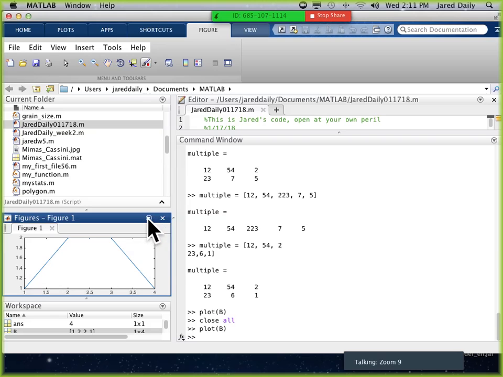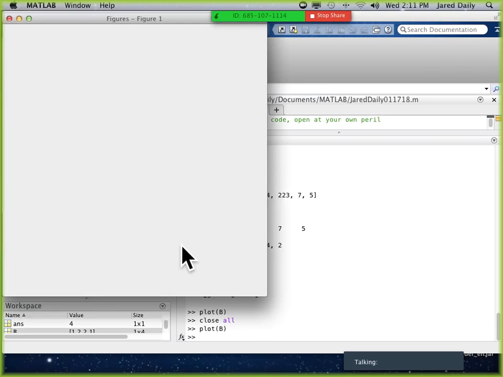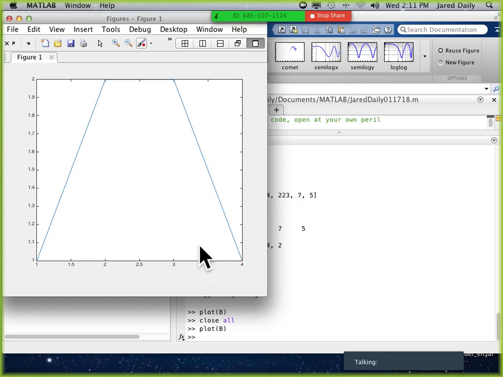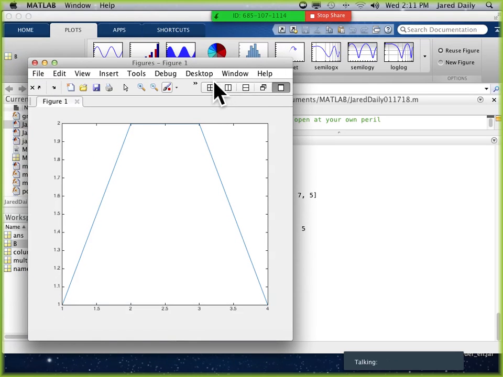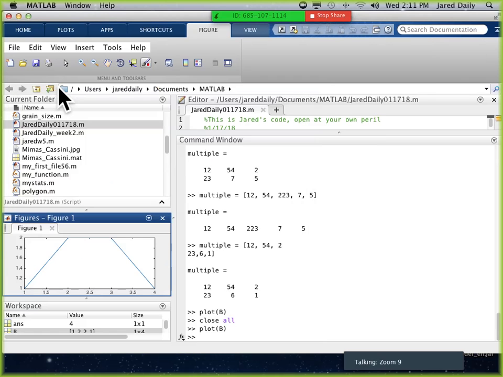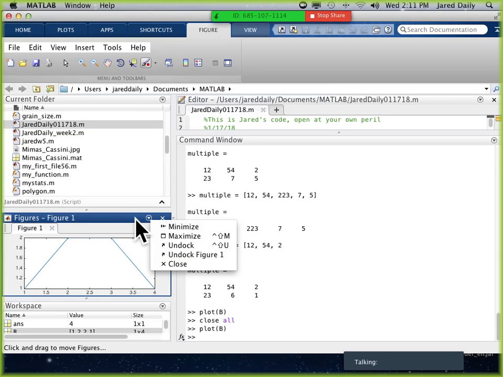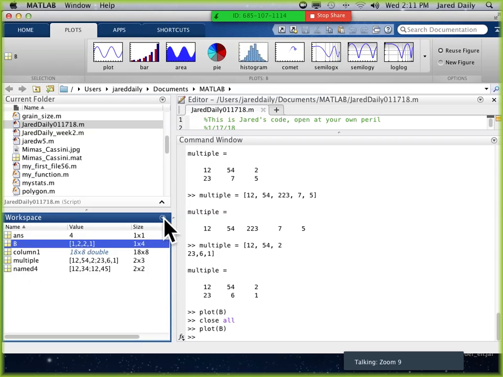And if I go up here to this little arrow, I can undock it and bring it back out again, right? So the little black arrow docks it. This little blue arrow gives you the opportunity to undock it, and so on and so forth. You can also close it from here and it just goes away.